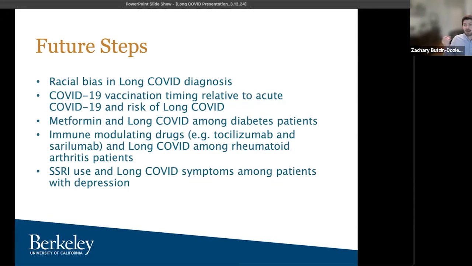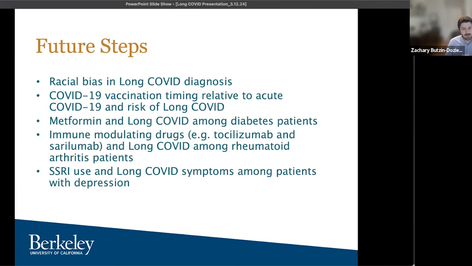So in other words, if I got a COVID-19 booster today, and then I got COVID in April versus got COVID in March 2025, would there be a different probability of me then subsequently getting long COVID? And that would really be a helpful tool to learn about waning protection from vaccination with respect to long COVID.